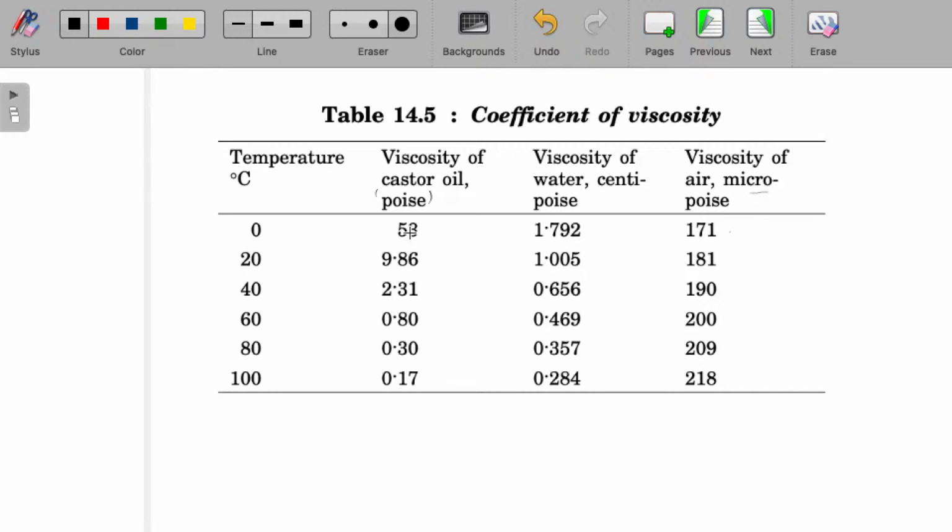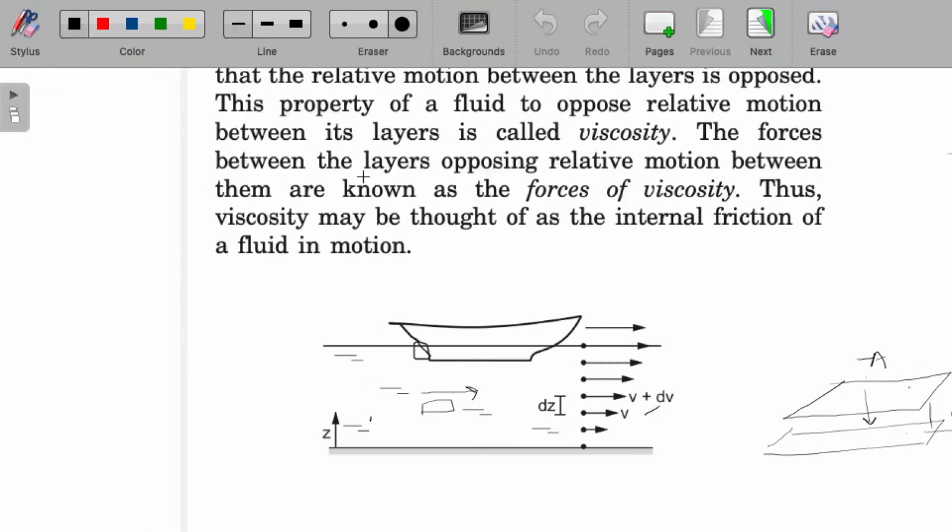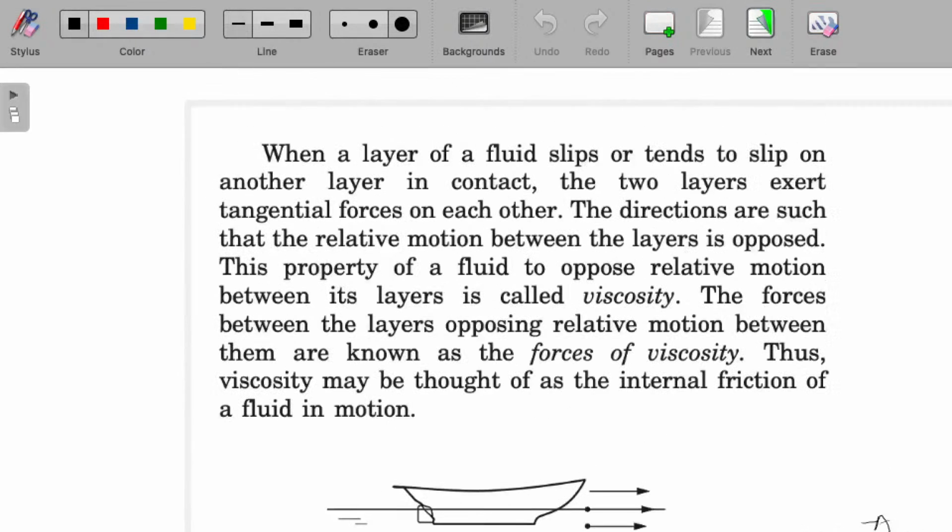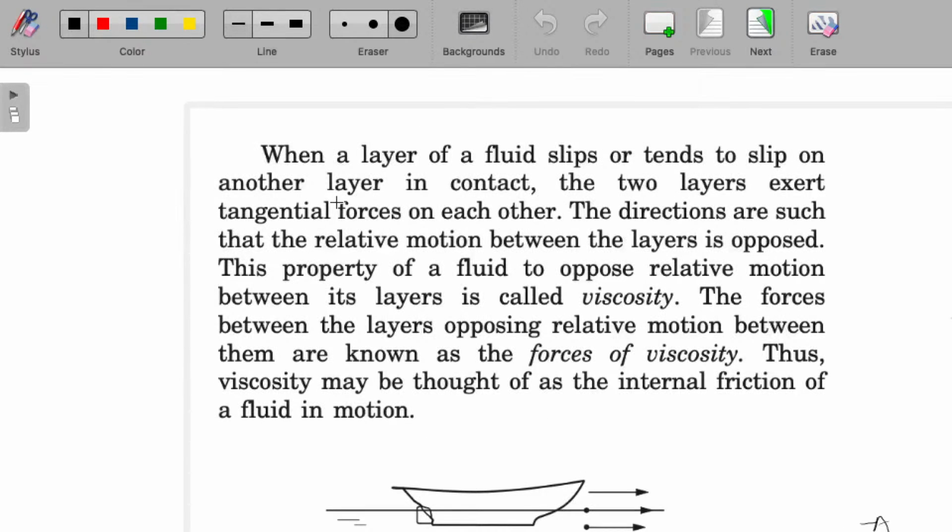So which means, typically what we imagine, the oils have got a very high viscosity, right? And you notice that the viscosity is also varying with temperature. So this variation with temperature is something very easy to understand, and it's a property of the fluids. You see guys, typically why is this viscosity arising? So when you go back, you see there is one particular property of the fluid which is responsible for the viscosity. You can see here, right?